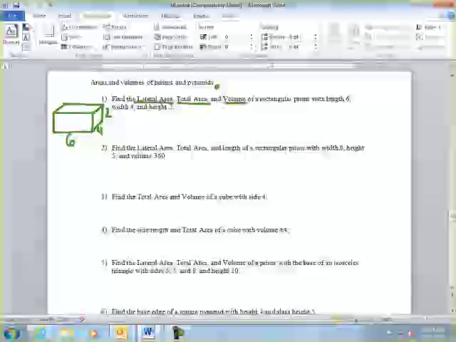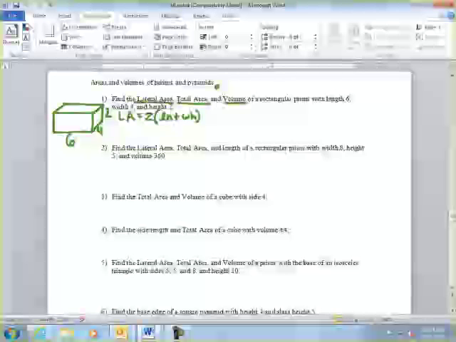Lateral area is a formula that you do not need to memorize. That's one that will be on the quiz for you, but we can look up. It says 2 times length times height plus width times height. What that formula is doing is finding the area of the front of the box. That would be the length times height, the area of the front, and the area of the right side, which would be the width times the height. And then we're doubling it because there's a front and a back, and a left and a right. So that's why there's that 2 there. So that's what the formula is doing, but you don't need to memorize the formula.